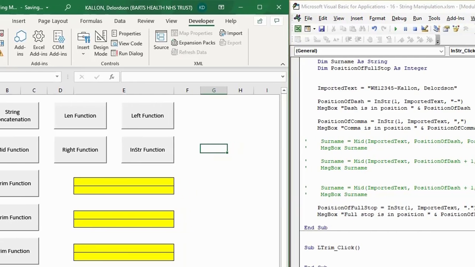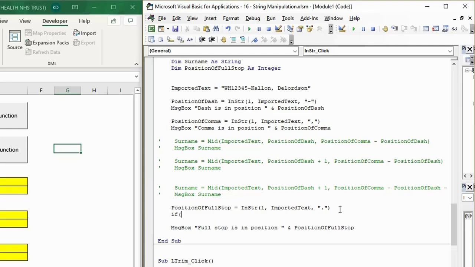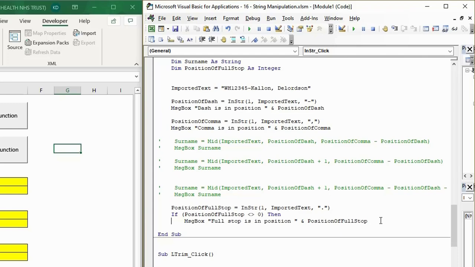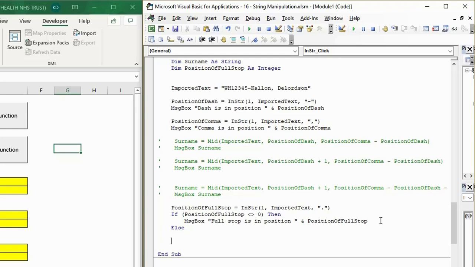So the way you would write this is you use an if statement. You say if position of full stop is not equal to 0, then you would display it. Else, you display a different message.